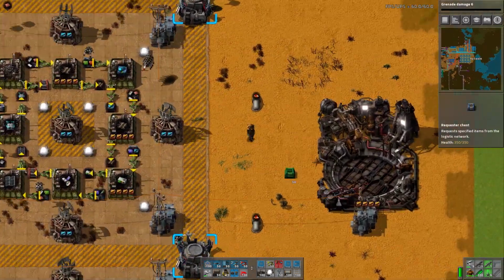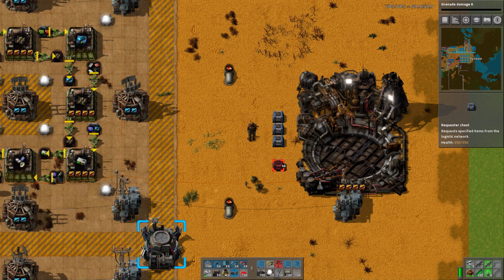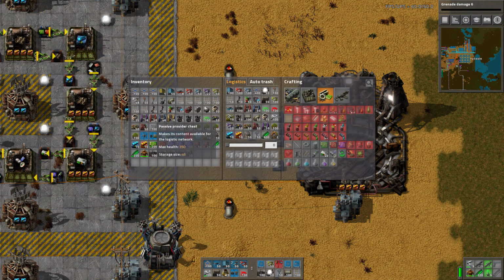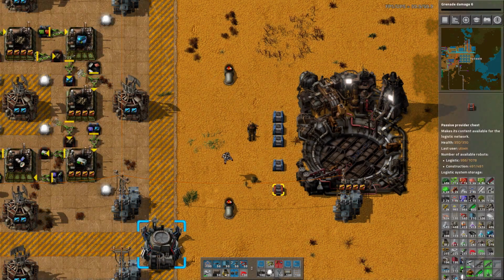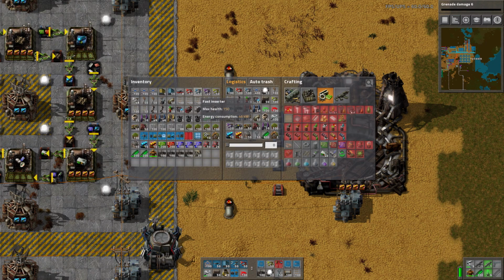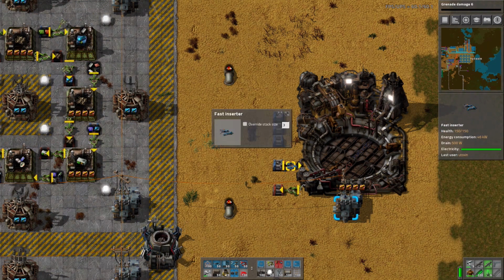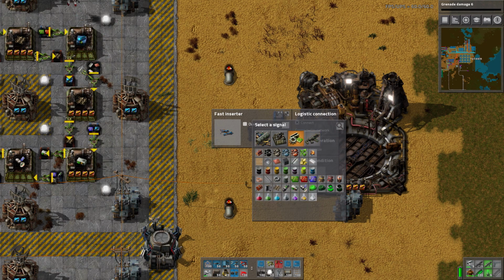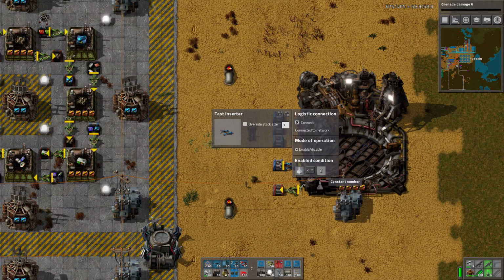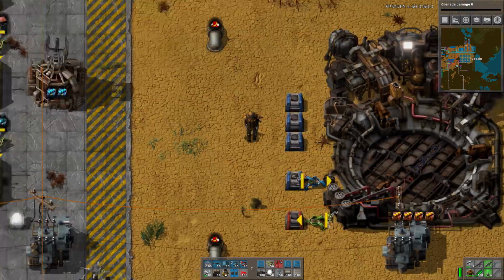Let's see. Requester chests. Boom, boom, boom, boom. And then I'm going to want a passive provider chest. It goes there. And we are going to have that there. That there. This is going to be wired to the logistics network. Enable if space science is less than 1,000. There we go.